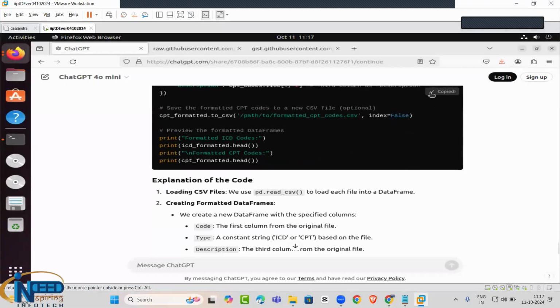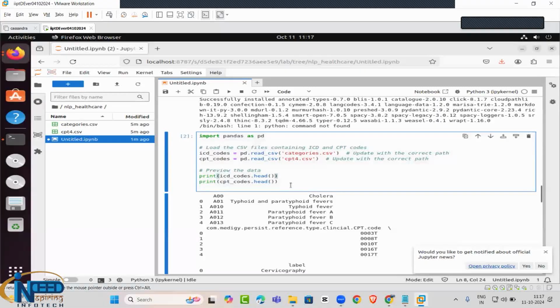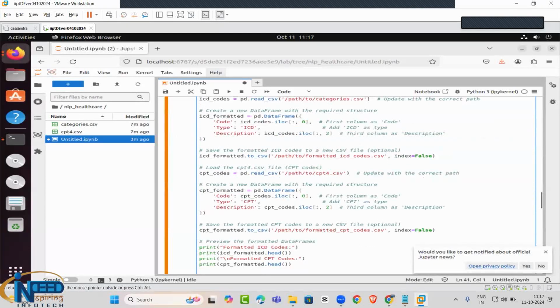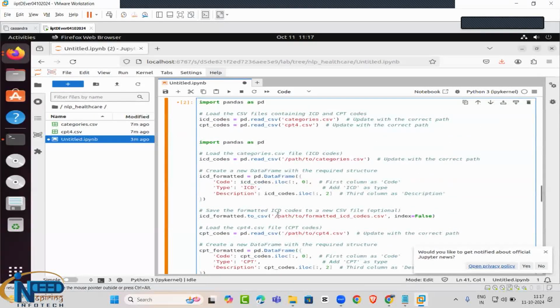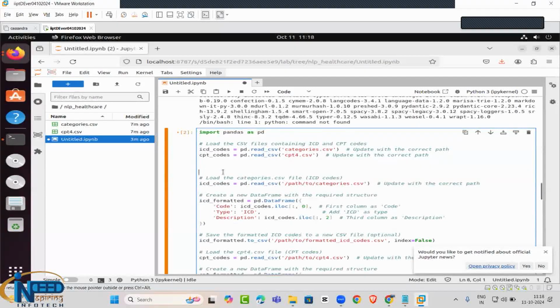Let me check this. So here only I will check this particular thing. So just remove this and yeah, remove this and ICD codes we have already loaded.